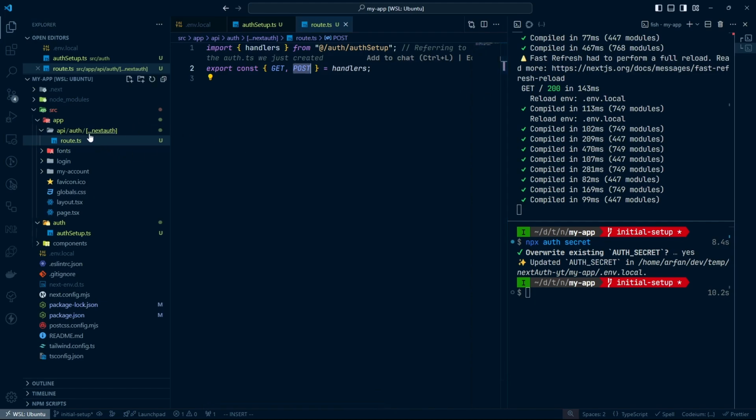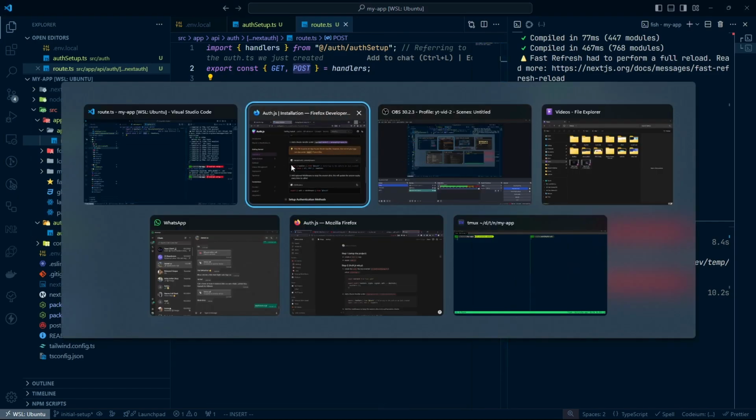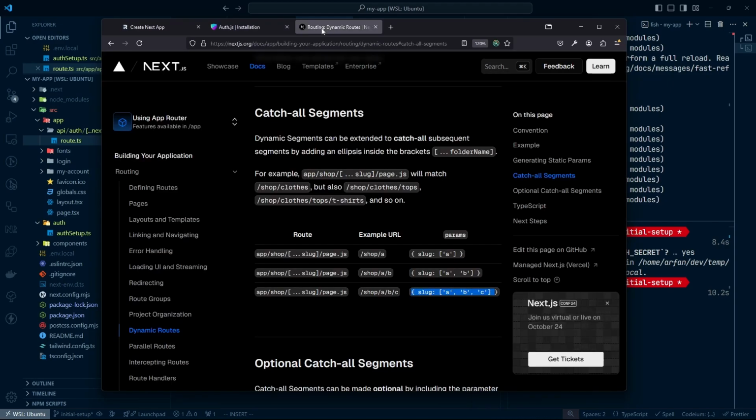And if you are thinking about this folder, [...nextauth], this is actually a dynamic route from Next.js. So if you come here in the Next.js documentation, under the dynamic routes, if you come to the catch-all segments, this is what they are using. If you want to learn more about this, you can come here. Basically what it's saying is that after the endpoint, whatever the path will be, we will catch it as the parameters.